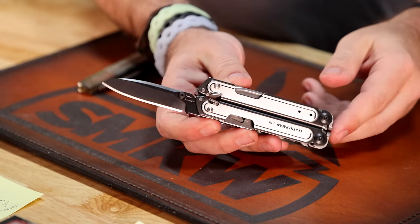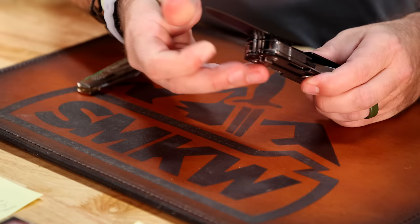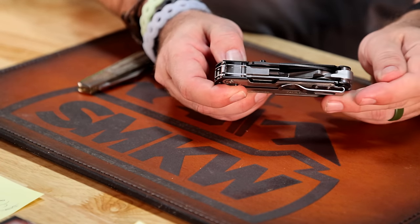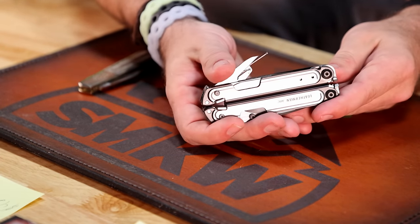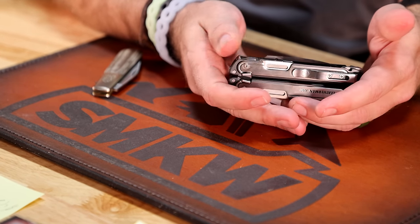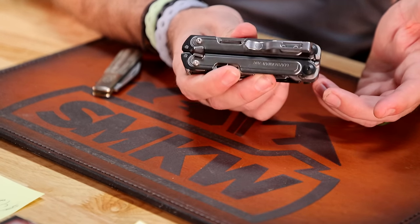I also want to thank Martine from Leatherman. I wasn't able to get one of our Leatherman Arcs because we sold out of them so quickly — but I've got the Leatherman Arc right here. Just like Taylor Martin and I said, this model really shows that Leatherman is listening to their dealers and consumers with where to go with their product lines. The improvements are very useful and very well thought out. I've always loved the free series, and this kind of expounds on that in a really good way. This is going to be my new multi-tool carry for pretty much every day.